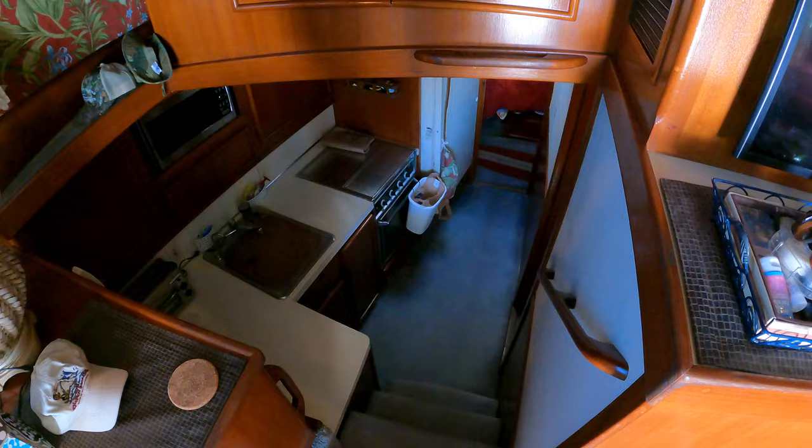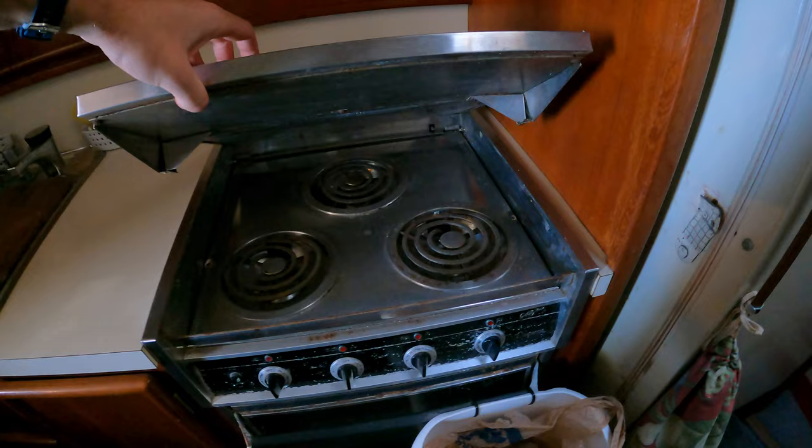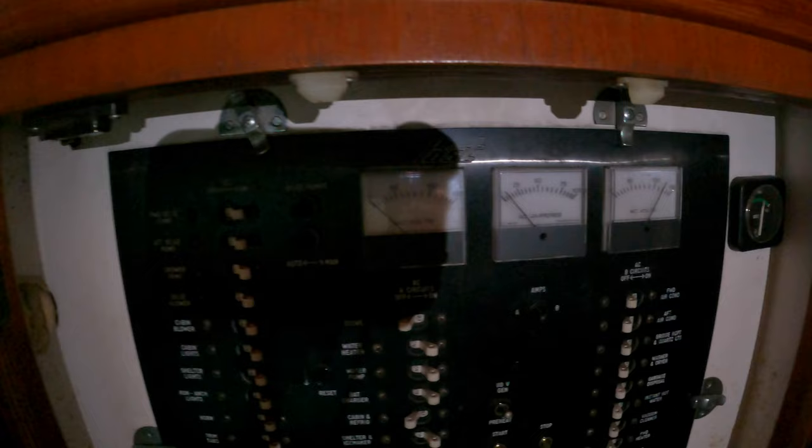As you go down the vessel we have a galley — not a kitchen, but a galley. There's a stove top with three or four burners and an oven, a vent up top, and a microwave over here, plus more storage and cabinet space. On this side you have your control panel — it's pretty much like a modern control panel. It's got your shore and generator settings that you can slide over. AC, amps, holding tank gauge — everything that a modern boat would have. More cabinet space, storage, trash, a sink, and a refrigerator.